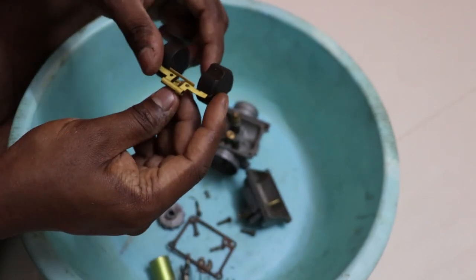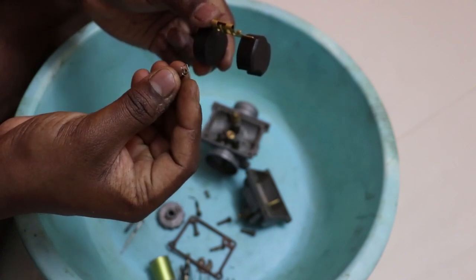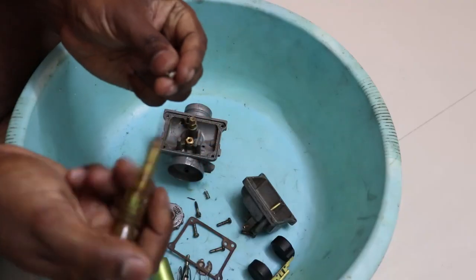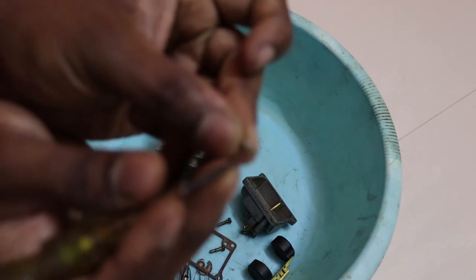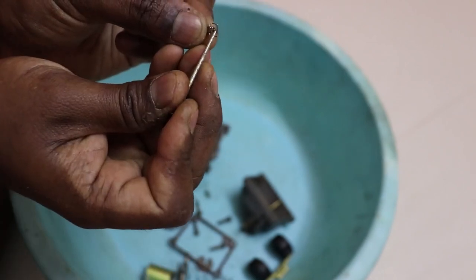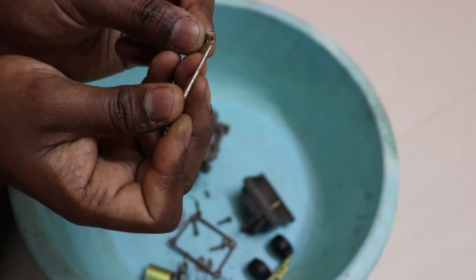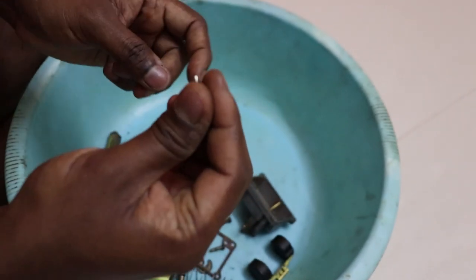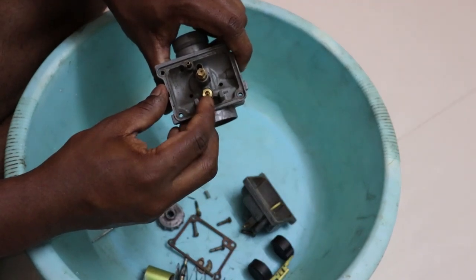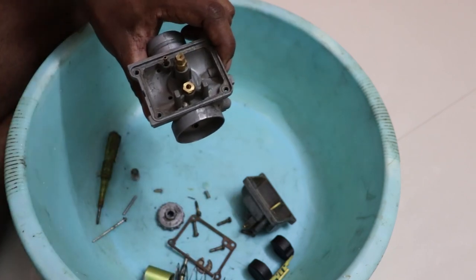One thing about this float is this float needle comes with a clip so that it gets attached to this. The float needle has a small tip at the end. Let me see if it focuses. Yeah, it does. This tip has a spring action. So if it's not doing this, you just need to replace this. It can't be fixed. So this and the float valve come as a unit. So this has to be replaced together.